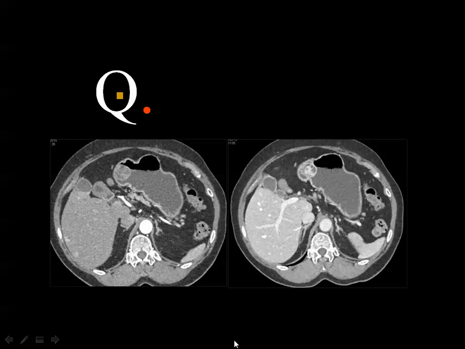Yes, and this is the arterial phase and this is the portal phase of the abdomen, showing a lesion, mass or polyp in the gastric pylorus. Then what do you think? Carcinoma, lymphoma, metastasis, GIST. Yes, and this is GIST. GIST is a good possibility for masses inside the stomach, especially if there is ulceration. And you know that GIST will ulcerate whenever it is large. But the small types of GIST are usually towards the benign aspect and they do not show ulceration.